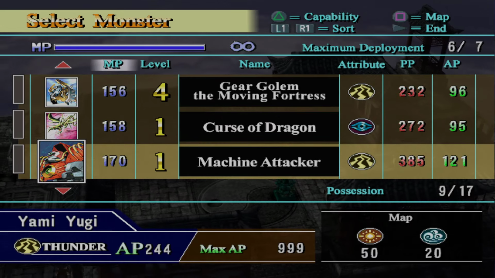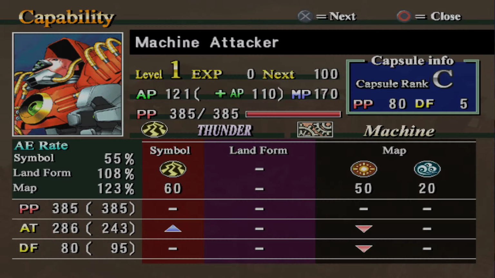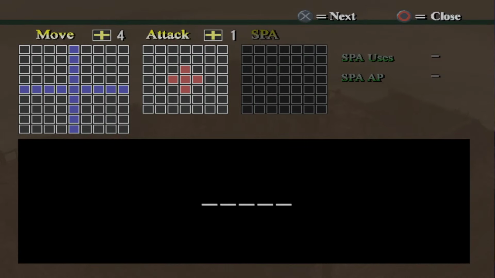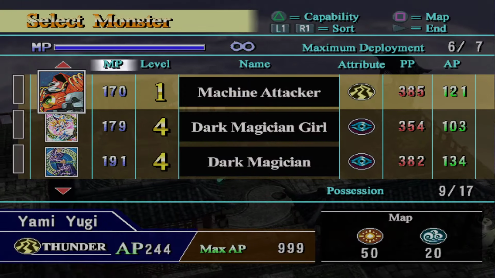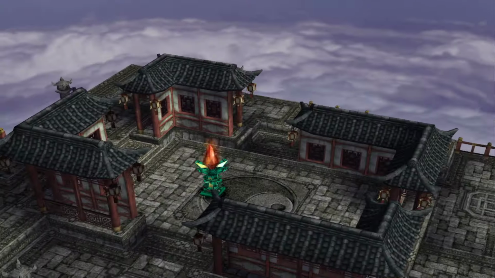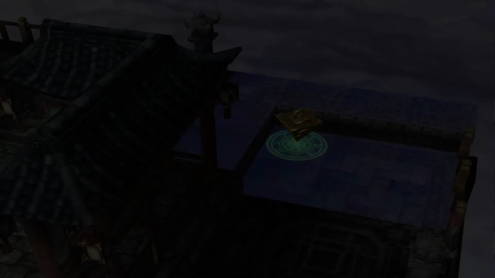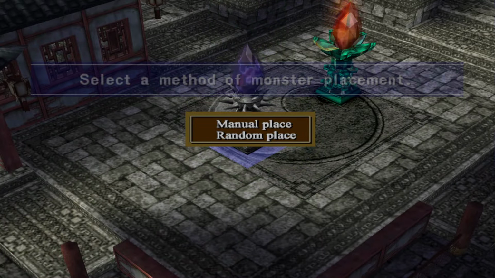I'll actually use Machine Attacker instead of Dark Magician or Dark Magician Girl. Let him stretch his legs. Get some stuff going. Oh, your attack is pretty bad, but your movement's very good. But I need that boost from the symbol, really. That's the main reason I'm using it. Oh my god, all my monsters are lowered because it's a light field. Great. So much fun. Yeah, because I can't level up Dark Magician here, so there's no point. That's so wild. I hope I didn't mess that up. Right?